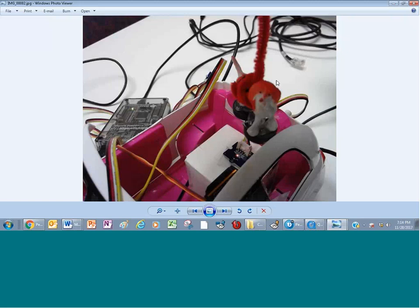And so what we did is, to represent a living creature being inside the car, we got some little plastic doggies. I think this is a beagle, if I'm not mistaken. And we put some magnets on the beagle. Now, in real life, I'd highly recommend not hot gluing magnets to the feet of your dog or cat or human. But we did that here just to show a model, and these magnets were a little bit too big to put on the collar of the dog, so we just hot glued them to its feet. So when the dog is in the presence of this Hall sensor, it'll detect the dog.